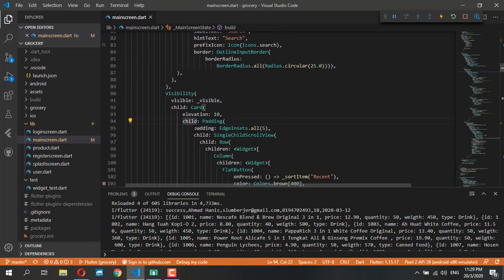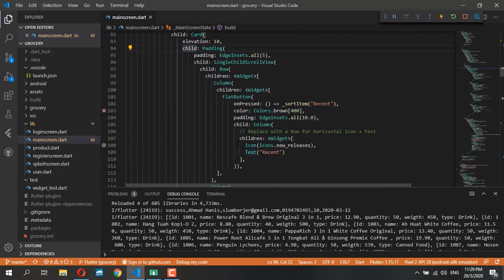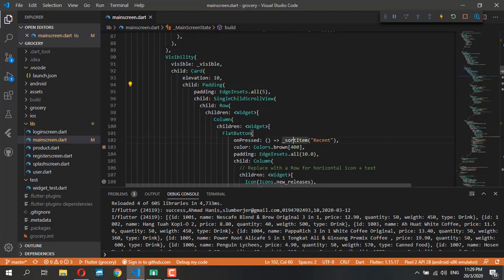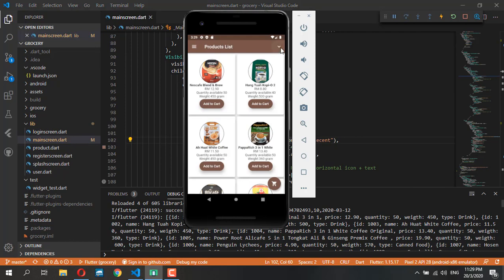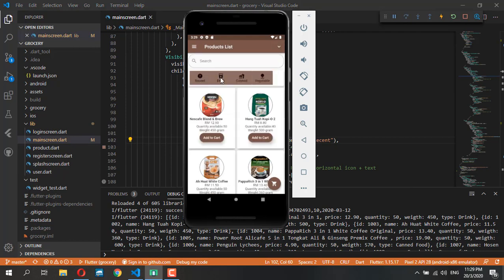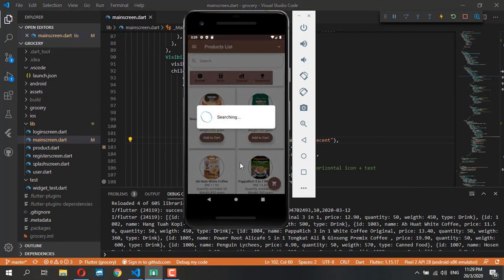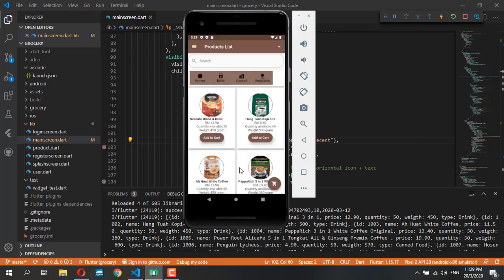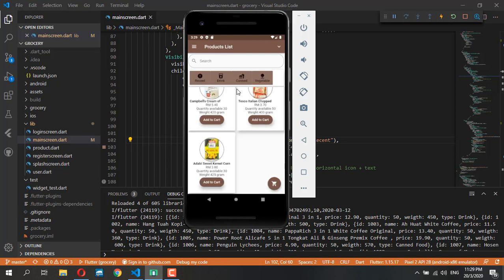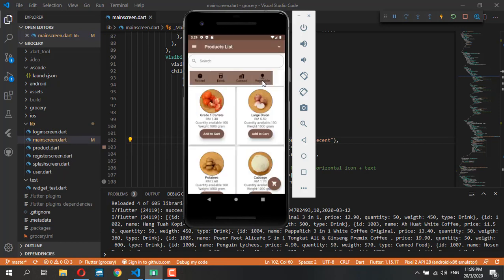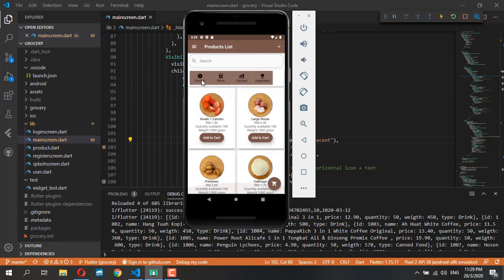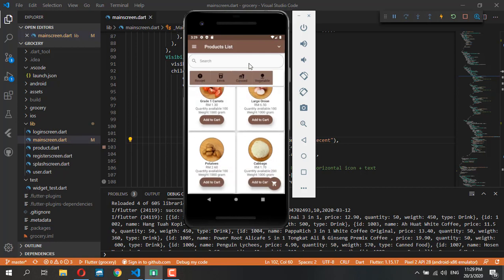Another widget is also for the sorting button, which is if you just want to have, for example, drink only, so we'll only list drink. If you want to look at canned food, it will only list canned food, or vegetables, or all. Oops, sorry, I didn't implement that just yet. So that is basically for this button down here.